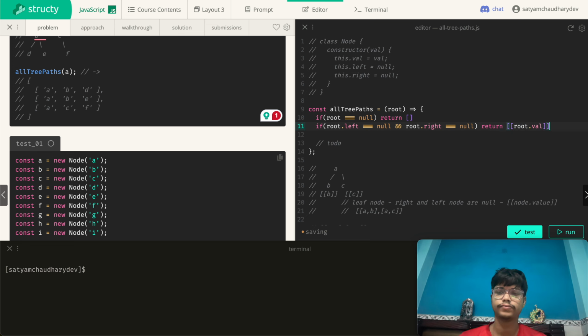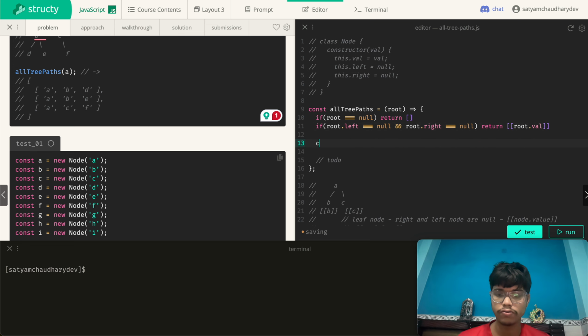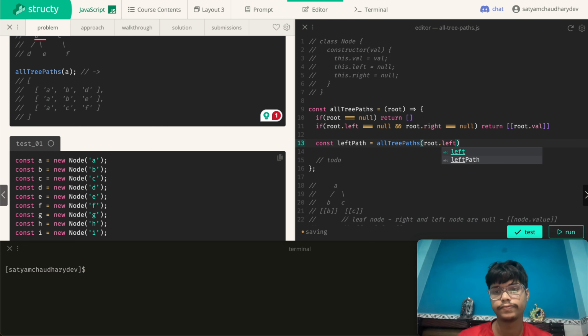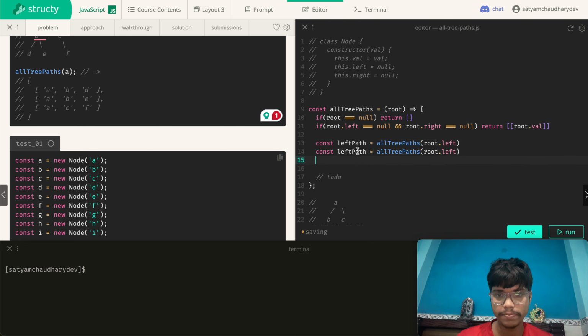This looks fine. Now we call all tree paths with root dot left, and the same for the right path.